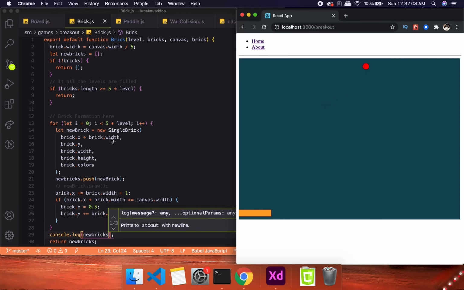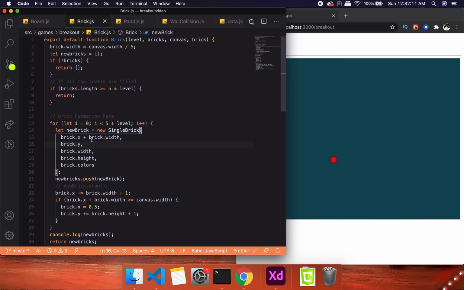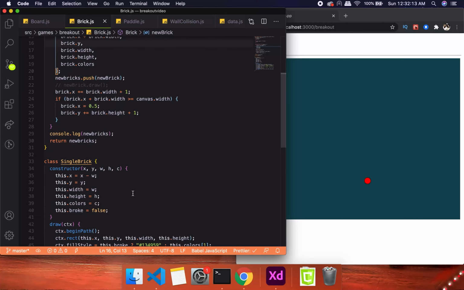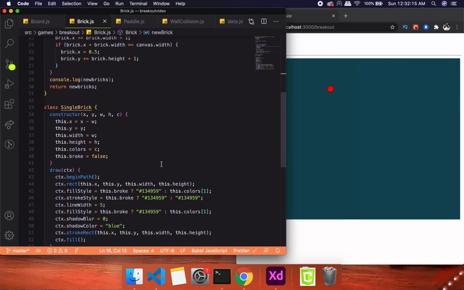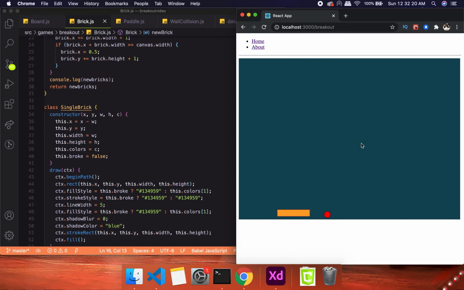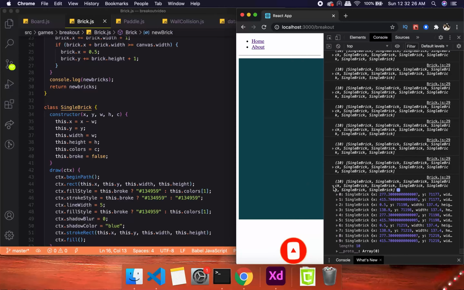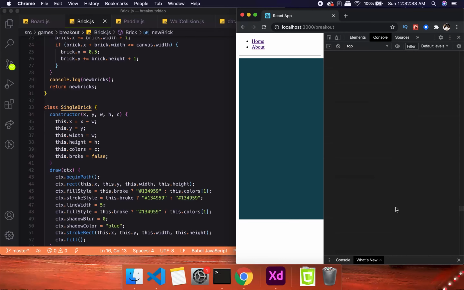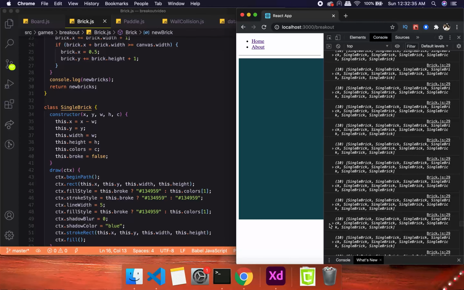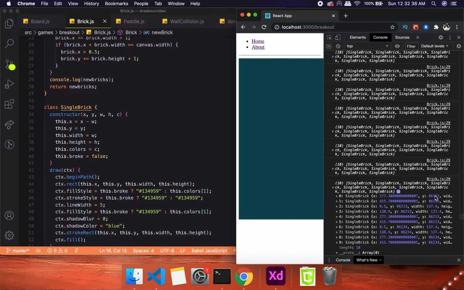Width, X, Y. Oh, it kept on going further and further on the y-axis, which is not something that we expected.